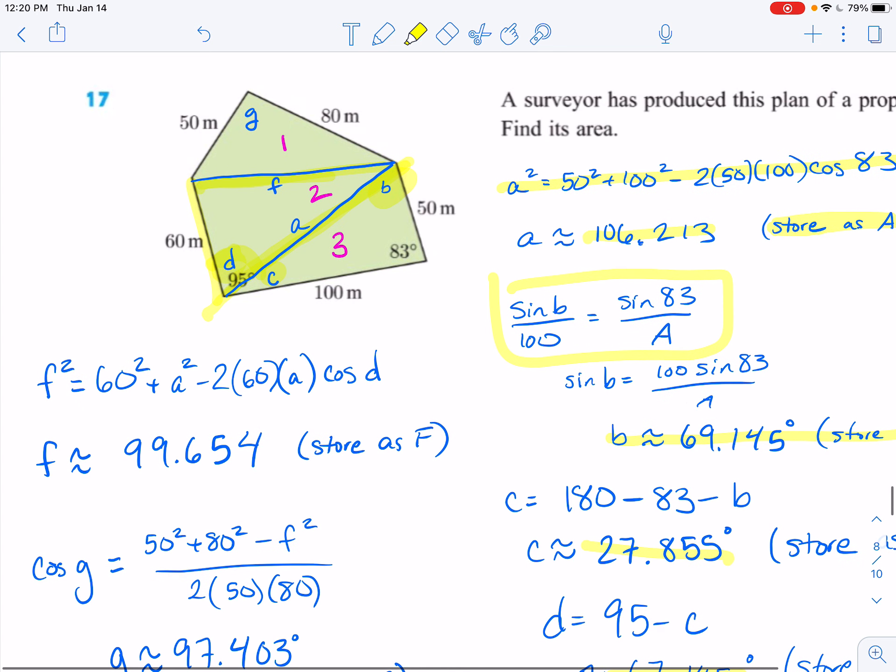Then I crunched it out and used that to use the law of cosine to find F. Once I knew F, then I had three sides of a triangle up here, this triangle. I don't know if you can see what I'm describing. It's now full of yellow all over.